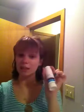I'm completely fresh-faced, and the only thing I have on is my skin medication, Epiduo, and I use Neutrogena Oil-Free Moisture for combination skin. I do have, as you can see, acne, kind of an uneven skin tone, pretty oily skin, my hair gets pretty greasy, and I wash my hair every other day, but that's been good for me, making that change in my beauty routine, so it's all good in the hood.